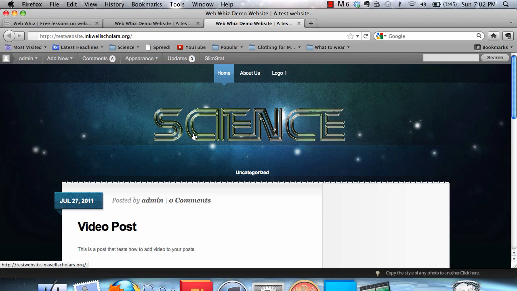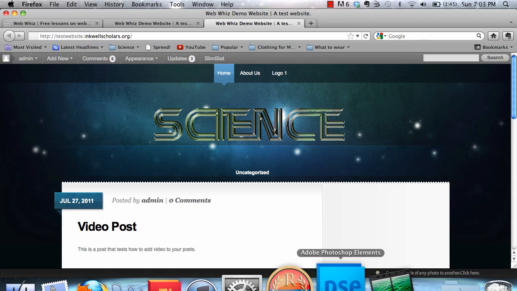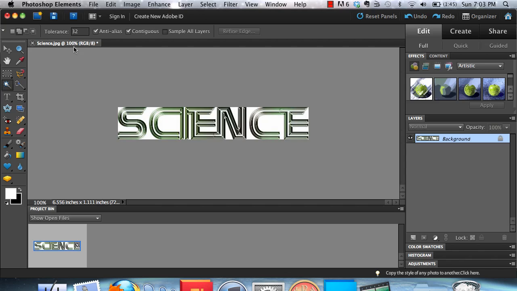In this example of the website, we see that the white space has been removed, it's now transparent, and there's a much greater effect. This website looks 100% better. In this tutorial, I'm going to show you how to do this using the Magic Wand tool in Adobe Photoshop Elements 9. If you have a different version of Elements, it should still work if you can find the Magic Wand tool, but there may be different options and buttons may be placed in different places, but there should be a Magic Wand tool in other versions of Elements.